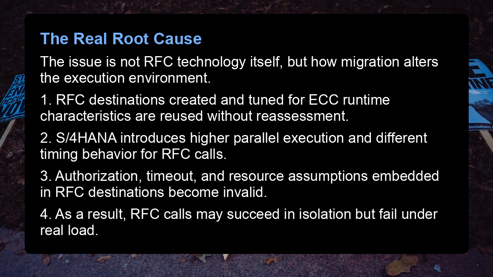The real root cause. The issue is not RFC technology itself, but how migration alters the execution environment. 1. RFC destinations created and tuned for ECC runtime characteristics are reused without reassessment. 2. S/4HANA introduces higher parallel execution and different timing behavior for RFC calls. 3. Authorization, timeout, and resource assumptions embedded in RFC destinations become invalid. 4. As a result, RFC calls may succeed in isolation, but fail under real load.